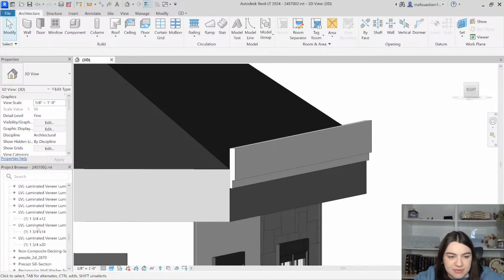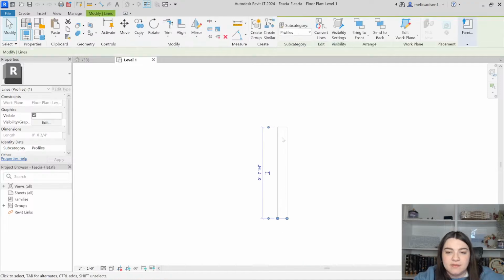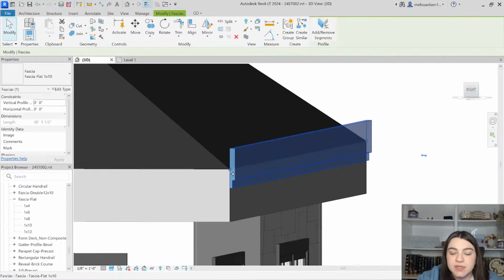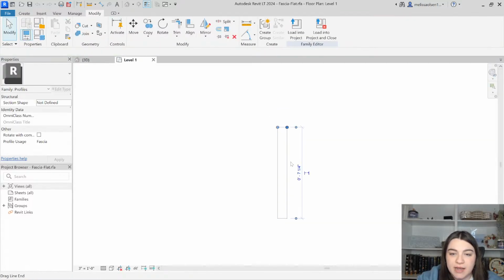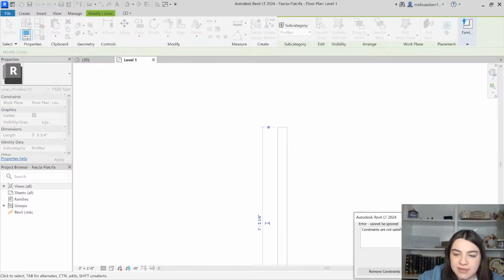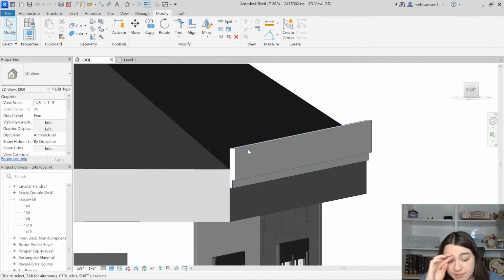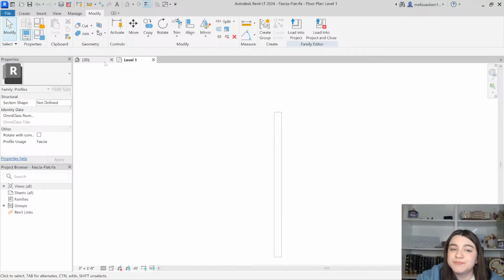Families can be a little tricky sometimes because they have a lot of specific ways that they're set up. So let's go back into the fascia flat. This is the bottom point, this is the top point, and the constraints that were picked out. So the constraint here, we don't want to mess with the top of it, I believe. So we're going to just increase the bottom. We're going to do 1.3. I can't remember if that's what we did before. I think it might have been what we did before.